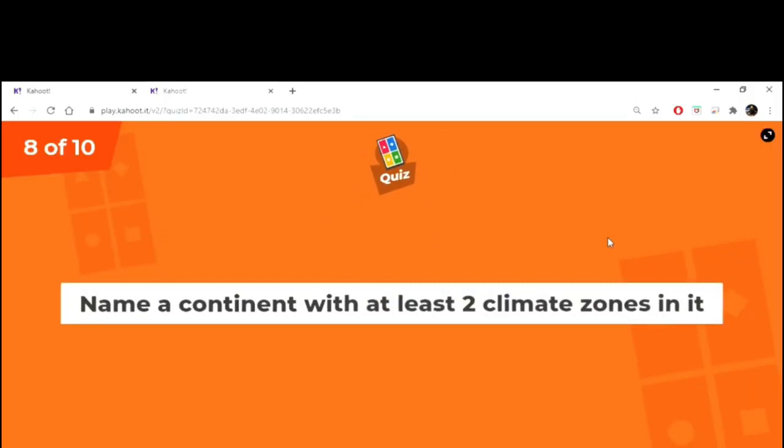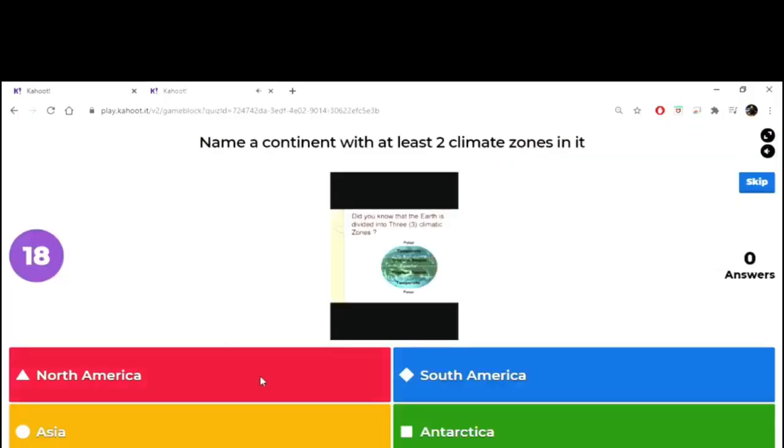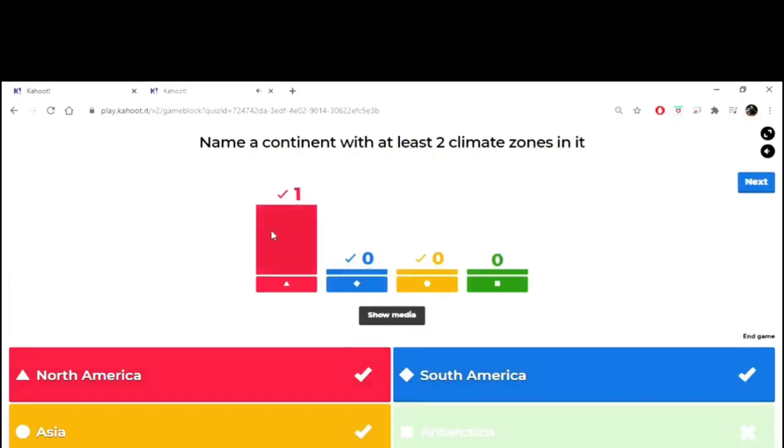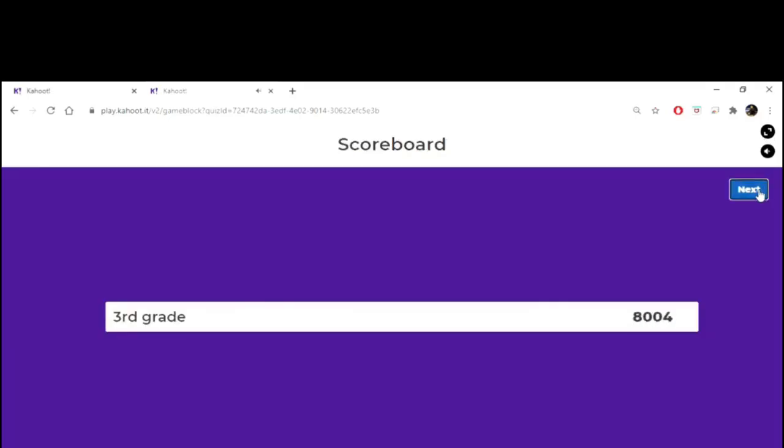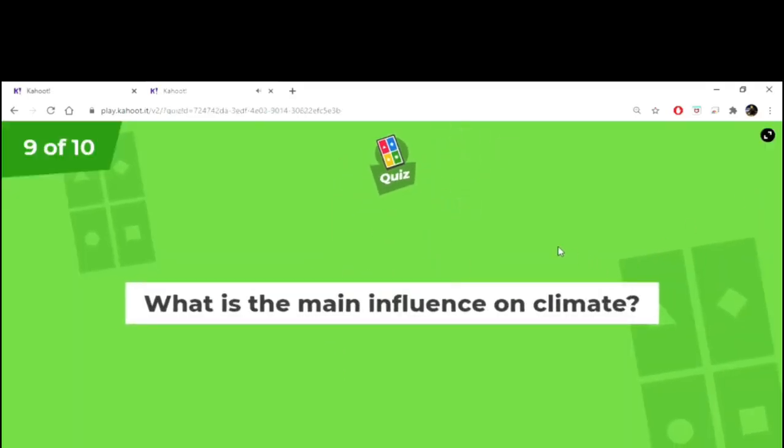Question number 8. Name a continent with at least 2 climate zones in it. North America, South America, Asia, or Antarctica. It can be 3 of them. Well, North America, South America, and Asia are okay. Question number 9. What is the main influence on climate?